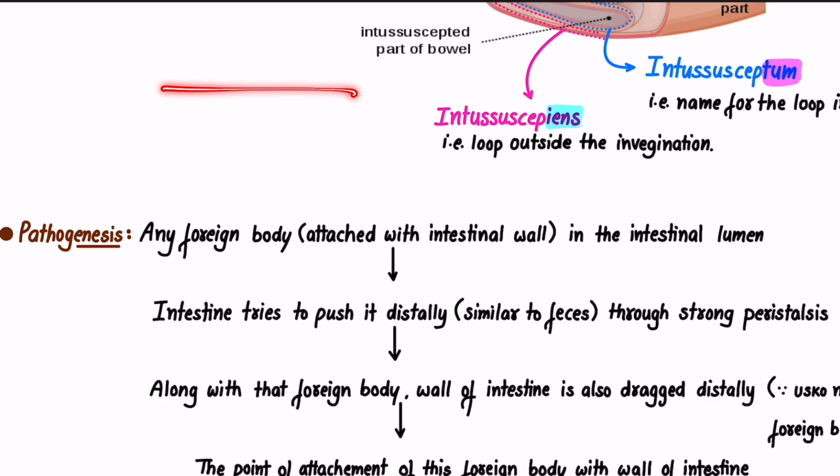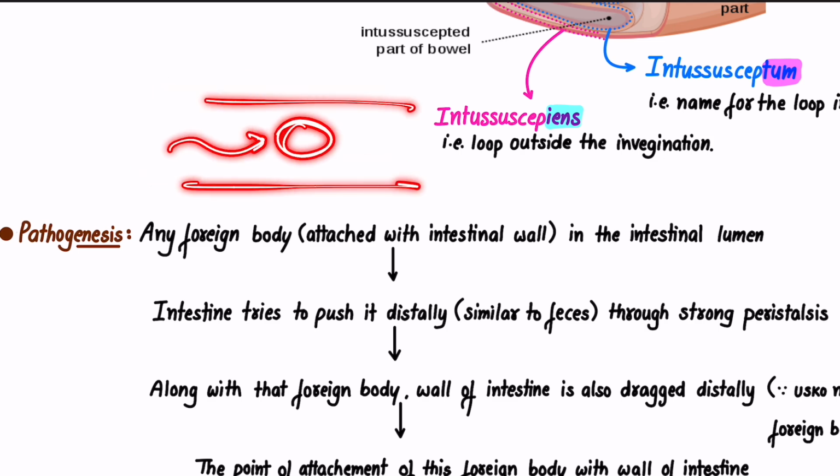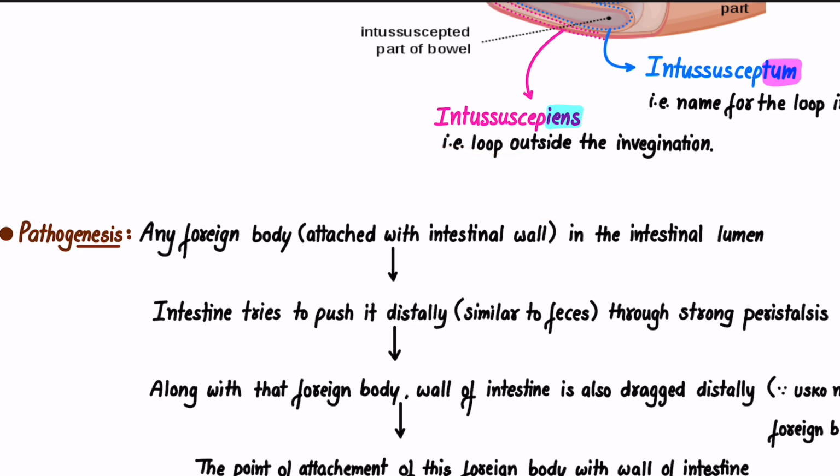If anything is present inside the lumen of the intestine, as you all know, the intestine shows peristalsis movement. These peristaltic movements push the fecal matter or any foreign body inside the lumen to the distal parts, ultimately pushing it out through the anal opening. So the role of peristalsis is to take anything present in the intestinal lumen from the proximal part of the intestine to the distal part, ultimately pushing that thing out of the anal canal. So what will happen here?